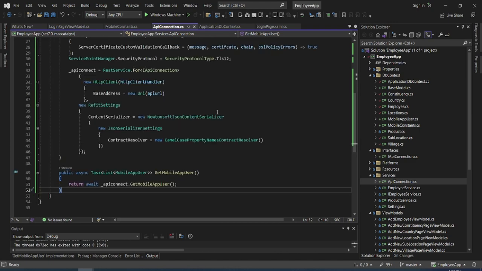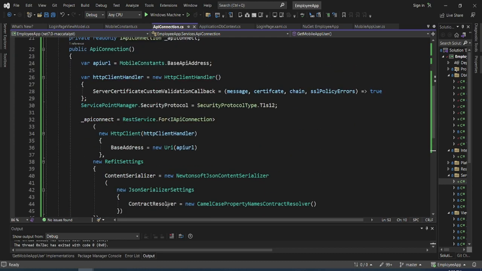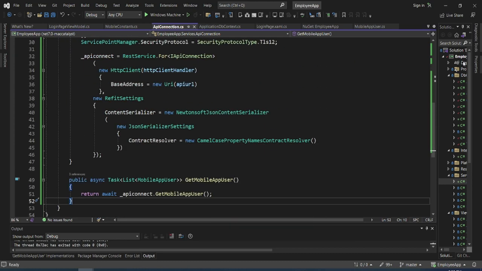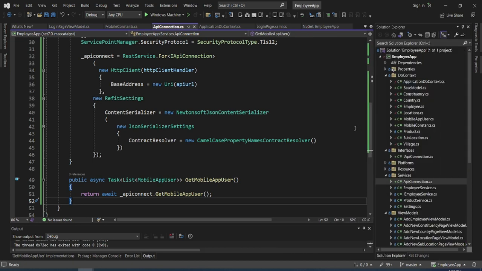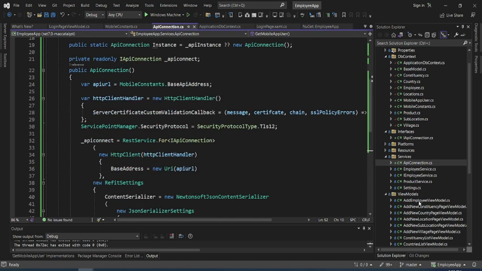This is the connection we'll be using to pull some records. Before we test this with our API, you can see we have this connection here.